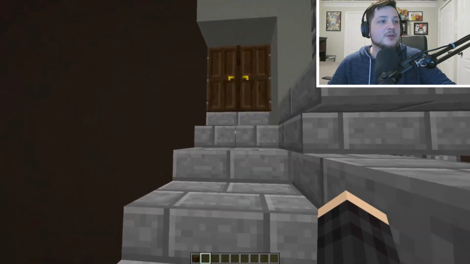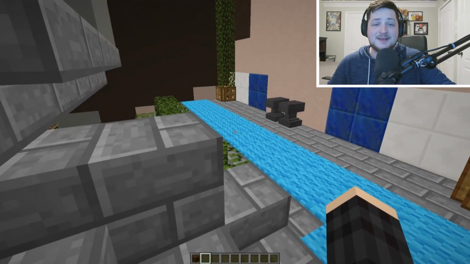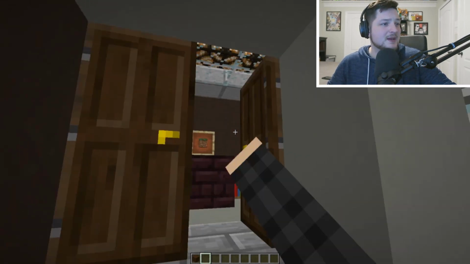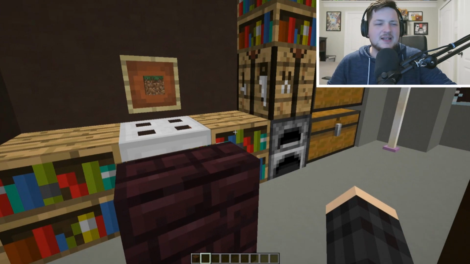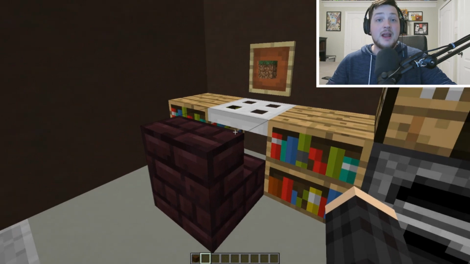So let's go up to the actual third story, or you can call it the fourth. If you want to consider this a third story, so be it. In my opinion, it's just like a hallway. But yeah, let's go up in here. Technicalities, you do you. You can call this whatever floor you want. But yes, this is where I am right now.